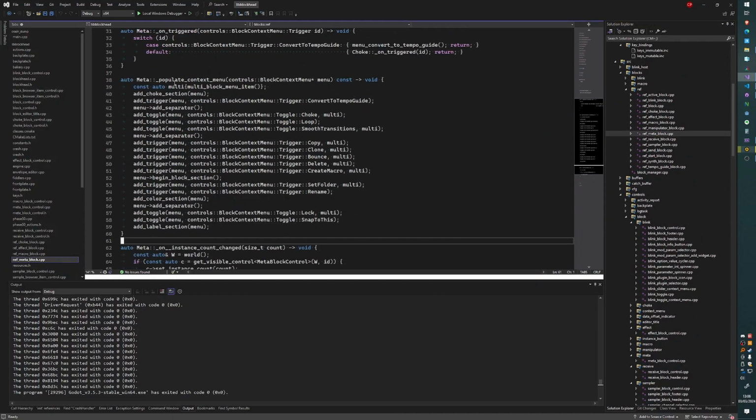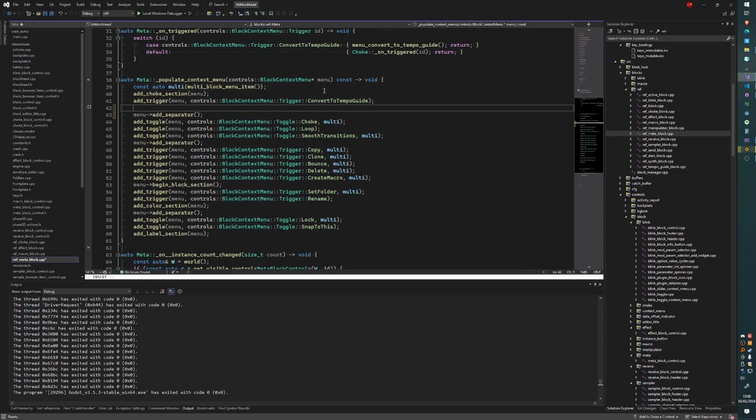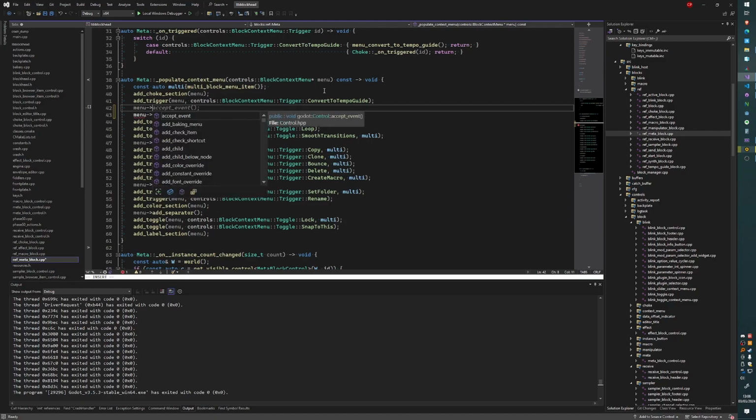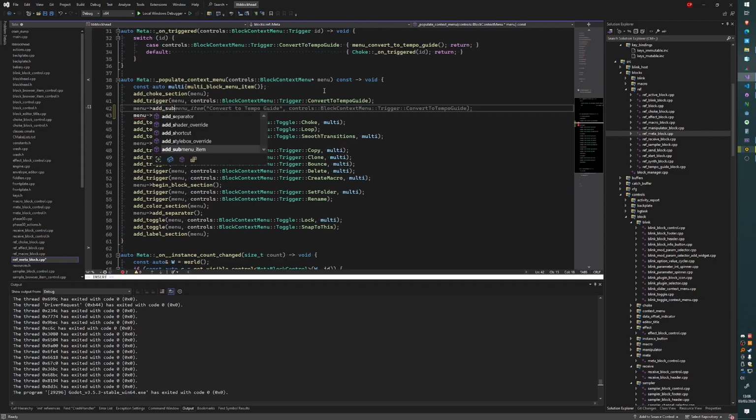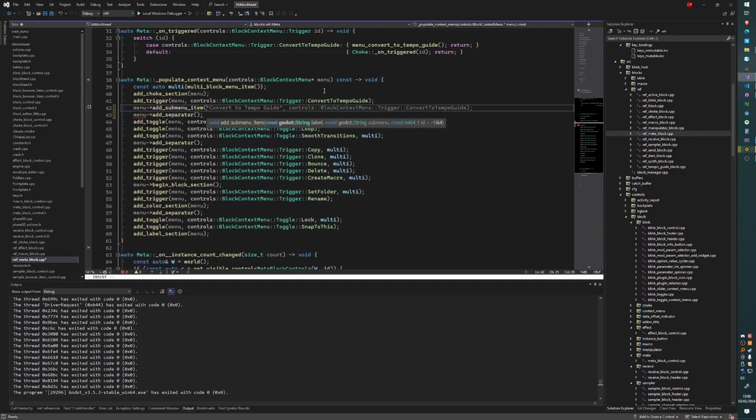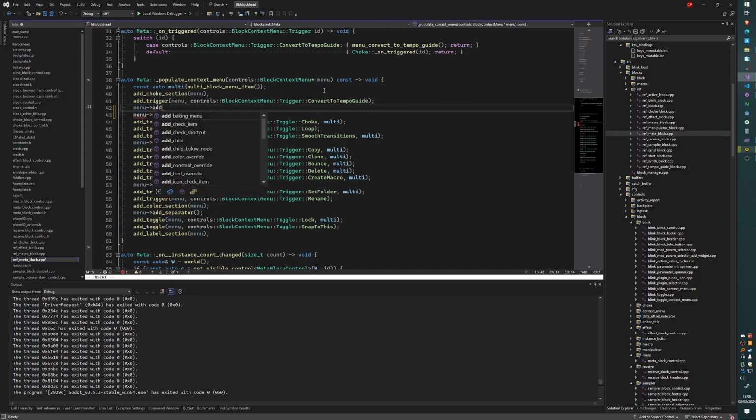So there should be in here. Okay, so this is where it populates the context menu. So here, after the convert to tempo guide, I would have add. Is it called submenu? Add submenu. Yeah. Oh, and it's identified by a string, I think.